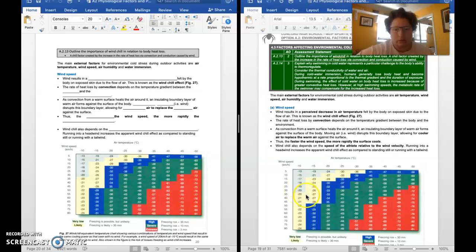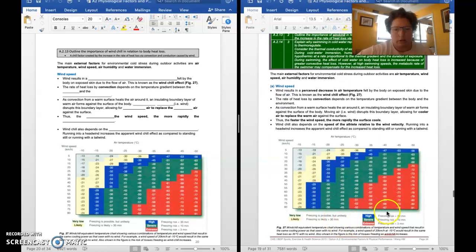All right, so you notice here in our chart where the different areas we have some major freezing risks. Definitely here in the red, you notice there's a large area. Severe risk, meaning if we're out in the cold for more than 10 minutes, we're probably going to have some hypothermia or frostbite type situations based on wind speed. So that's why in the wintertime, wind is very important to understand how it affects our heat loss and heat gain in the body.